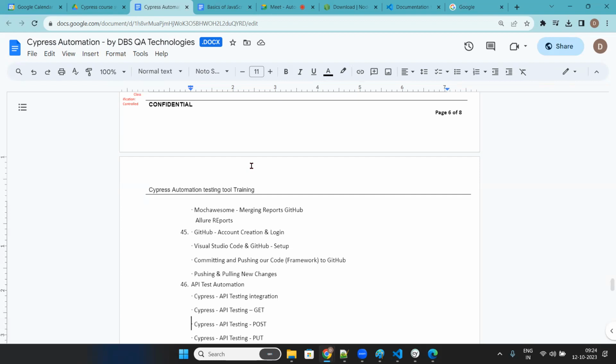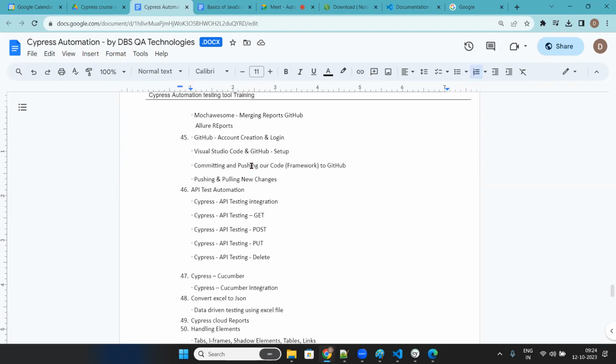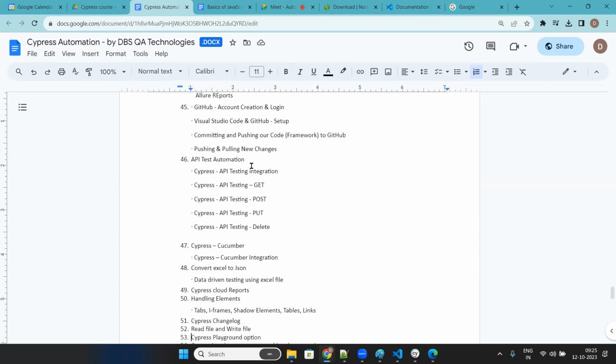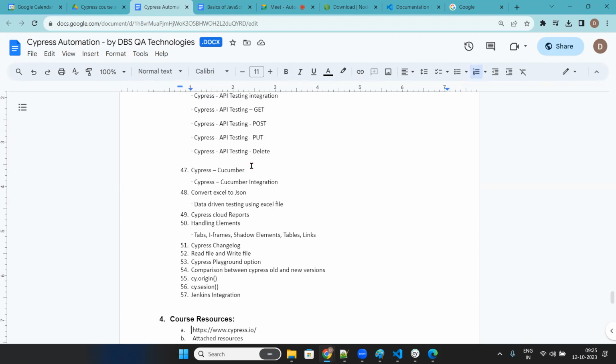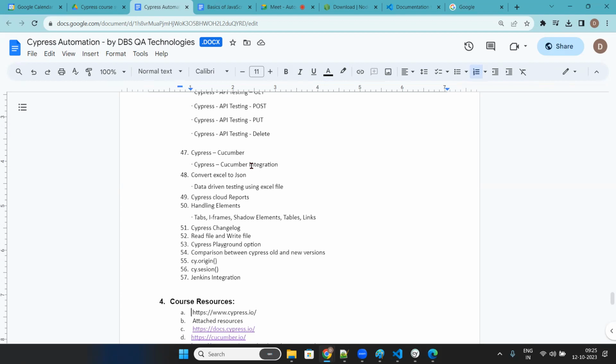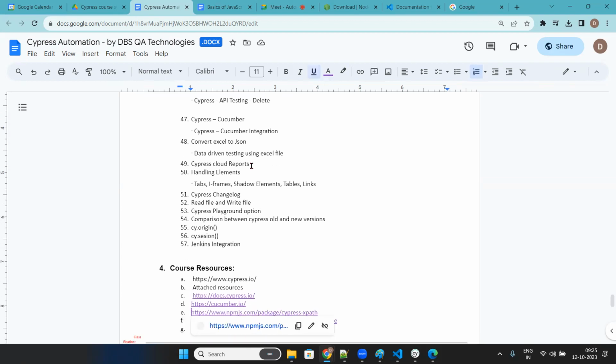I'm going to cover Git and GitHub, API automation, how to do the API automation, not only UI, API automation also I'm going to cover, and also Cypress with the Cucumber BDD framework, and handling the different elements like tabs, iframes, shadow elements, links like this, and also read and write file, playground option, cy.origin, cy.session, and Jenkins.